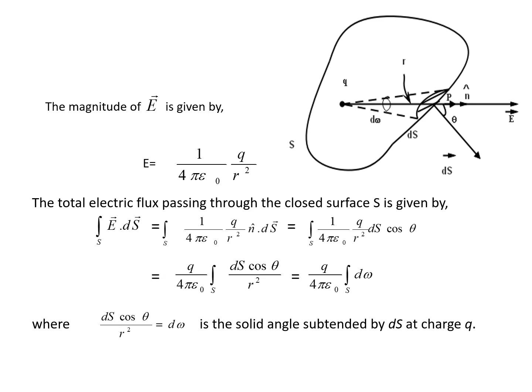and therefore the expression for total electric flux simplifies to the form q by 4 pi epsilon naught integration over S ds cos theta by r square, and that may be written as q by 4 pi epsilon naught integration over S d omega. Here d omega, given by ds cos theta by r square, is the solid angle subtended by the small surface area ds at charge q.